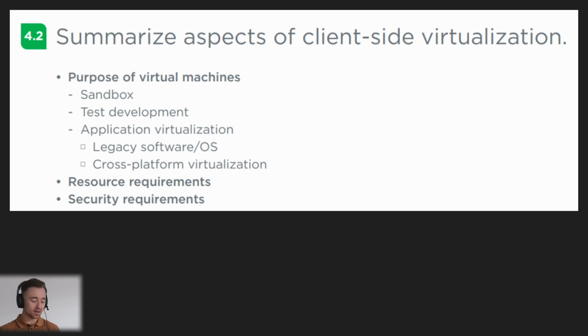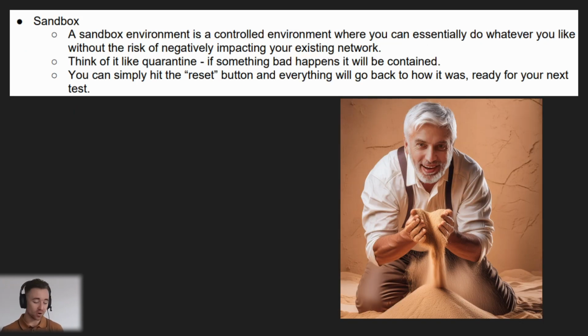We'll start off by looking at the first dot point here: purpose of virtual machines. What are use cases that we would actually use a virtual machine for? So the first one here is sandbox. Now, as outlined here, a sandbox environment is essentially like a really safe space, my safe space that I can go into and test any code that I want to test. If I'm going to make a change to an environment, I can test it first in the sandbox, so that if it explodes and it goes terribly wrong, I'm not actually causing damage to my real environment over here.